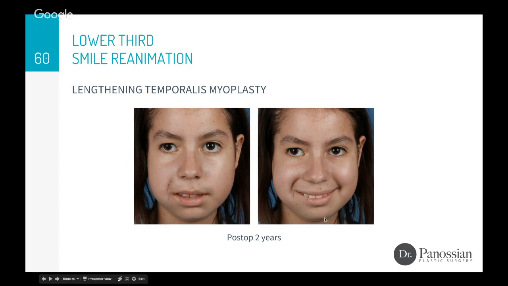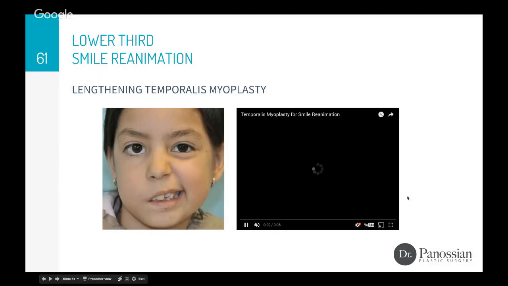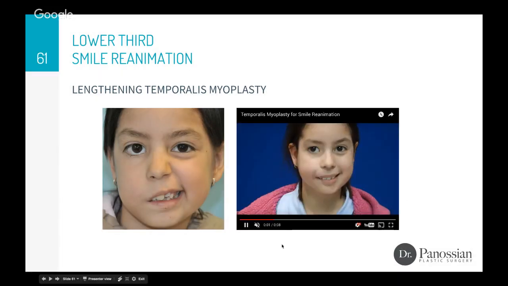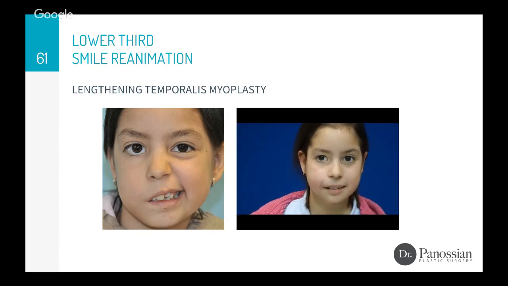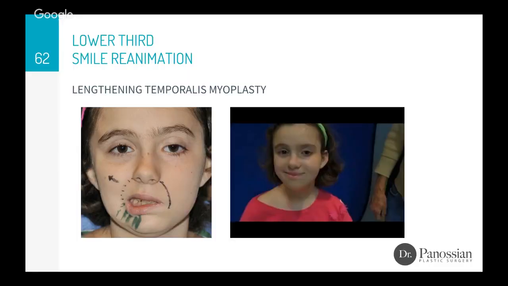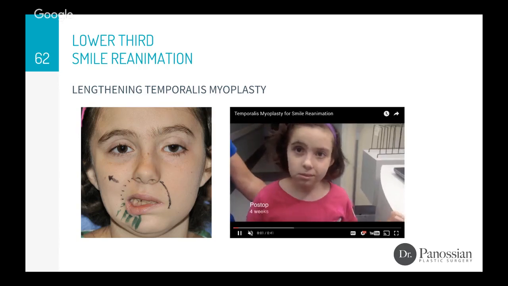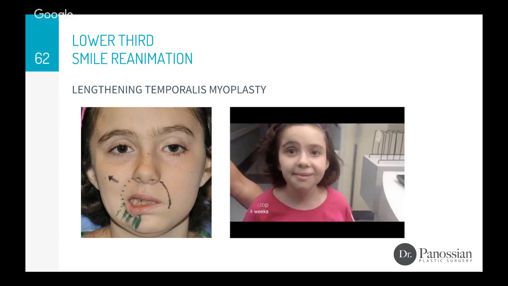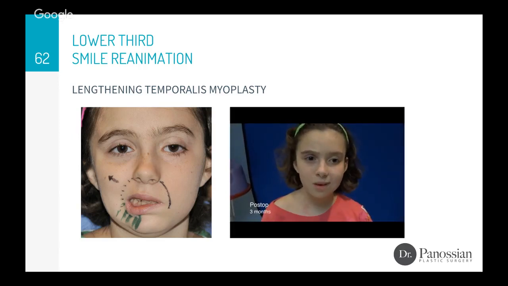She's also had a couple of tiny revisions done to help improve the contractility of the smile. And this is what this patient looks like, again, at one time point of her postoperative period. And you can see she's actually activating that smile very nicely. Another example of the temporalis myoplasty procedure in this particular patient. Here we are at 4 weeks, and she's really demonstrating excellent control of this particular muscle.